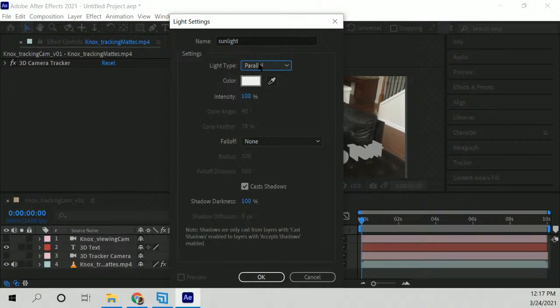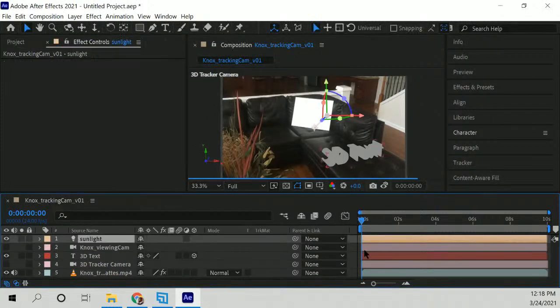It lights everything in one direction regardless of where your element is. I'm going to go with white for now, 100% intensity, no fall off, cast shadows, and shadow darkness, pretty much everything default. Hit OK.